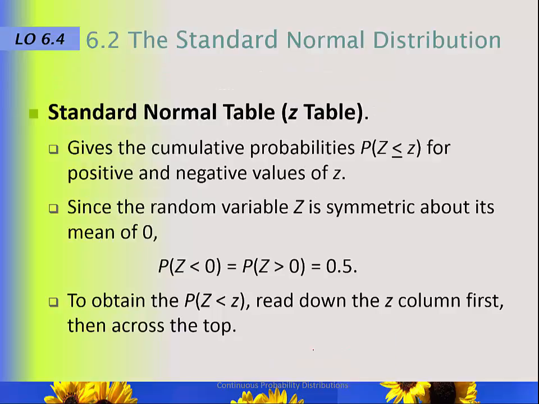Now, related to this is something called the standard normal z-table. If you have ever had a statistics class, which I assume most of you have, you have absolutely been exposed to the standard normal z-table. As a matter of fact, if you want to pause this video and take a look at your appendix 1 for this textbook, you can see a standard normal z-table. And this z-table gives the cumulative probabilities for z based on the normal distribution that we saw on the previous page.